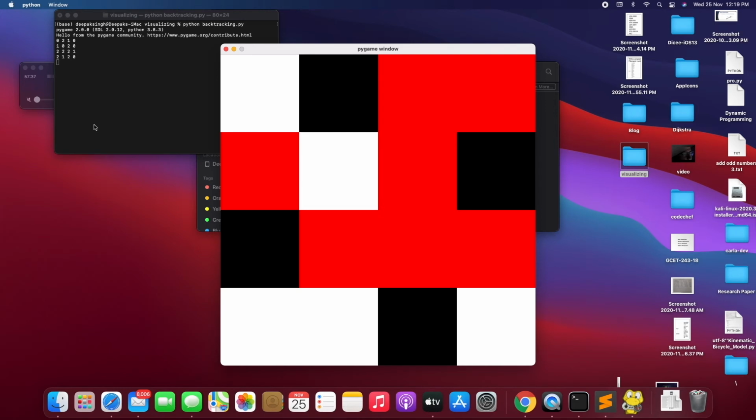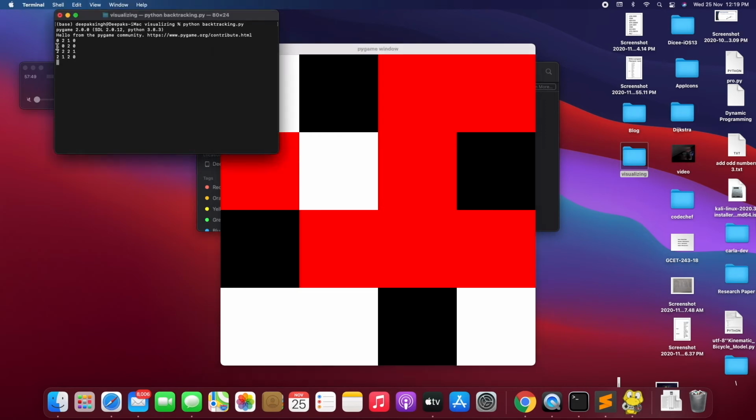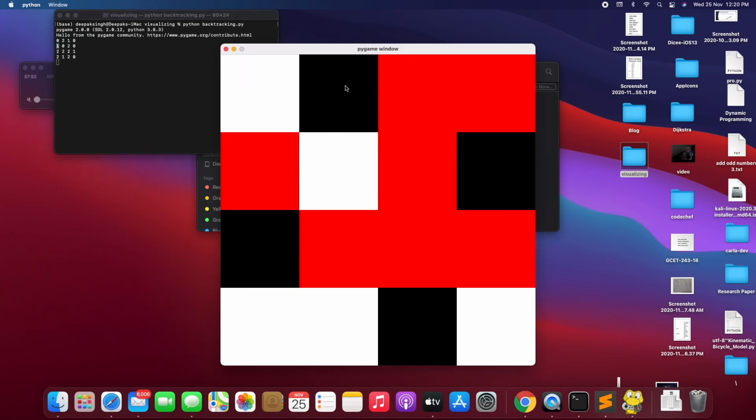Okay. Remember what I said earlier about how columns and rows are switched? Just look at this now. This 1 is here, 0, 1. When it is drawn, it is here. It is at like 2 1 position, but it should be at like 1 2. Similarly, this one should be like at this one.